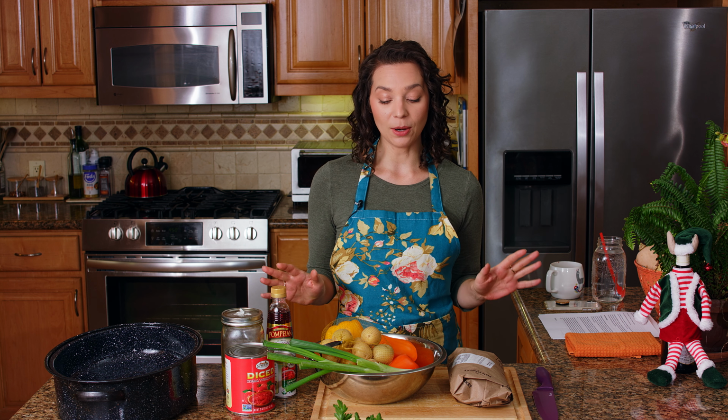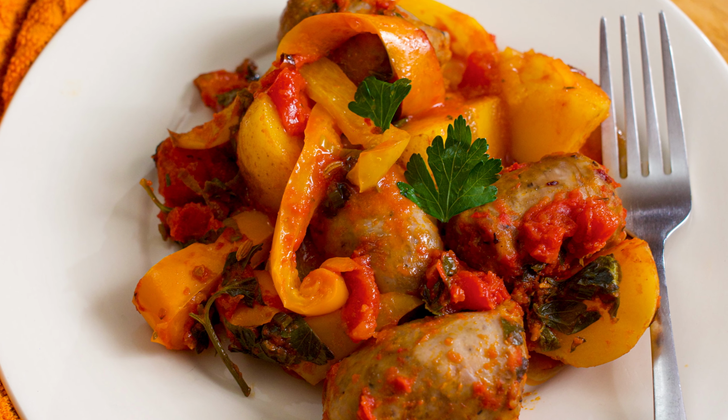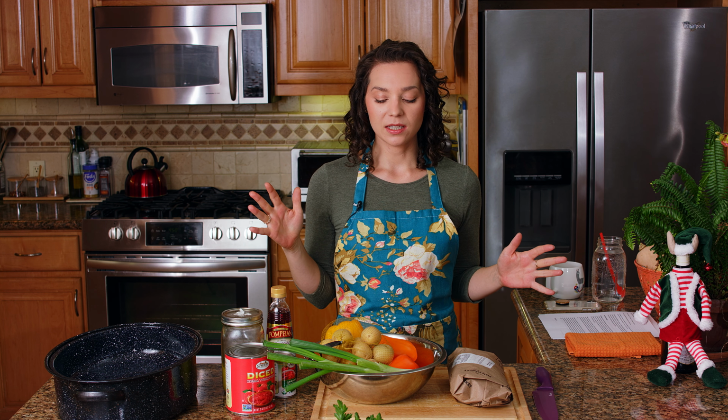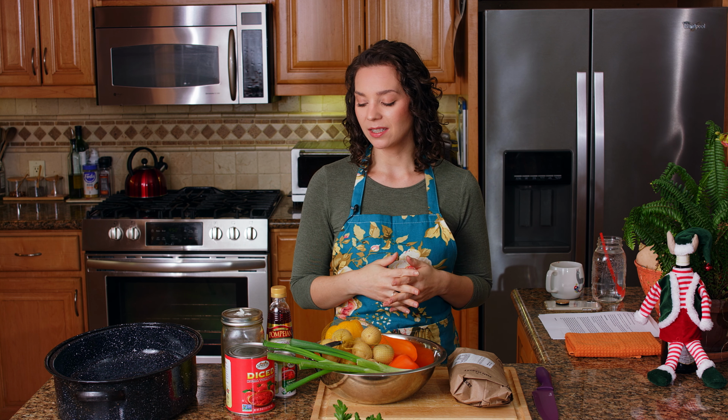Okay, so today we are making sausage and peppers, which is one of my favorite dishes for when I'm feeding a ton of people and I don't necessarily feel like cooking, which might be Christmas for you guys. So this dish is great because I'm just gonna chop up a bunch of stuff, throw it in a pot, throw it in the oven, and that's it. We are gonna make a little bit of a sauce on the stove, but it takes 2 minutes.